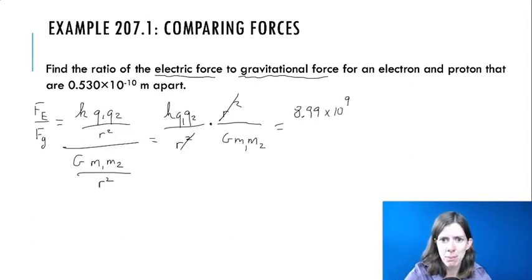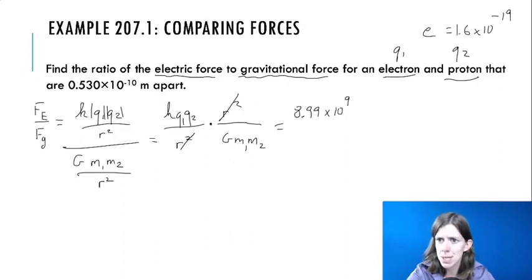And then we need to know the magnitude of each charge. Remember, we're always putting the absolute value. I might not put it in there, but we're always using the magnitude of the charges when we're using this equation. So what is the charge of an electron and what is the charge of a proton? You can call this electron Q1 and the proton Q2. They both have the same charge. Remember, we learned that the magnitude of the charge was e, and e was 1.6 times 10 to the negative 19 coulombs. So whenever you need the magnitude of the charge of an electron or proton, it's always the value for e. So we're going to go ahead and plug that in.